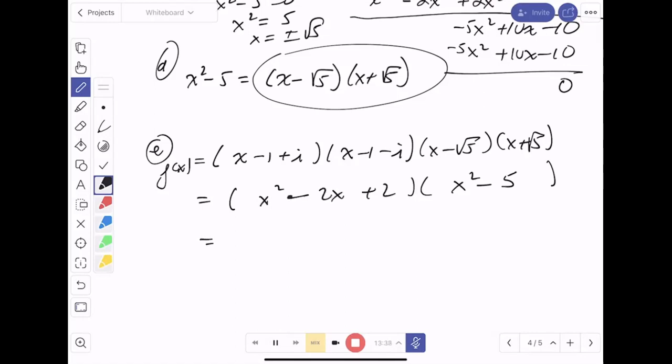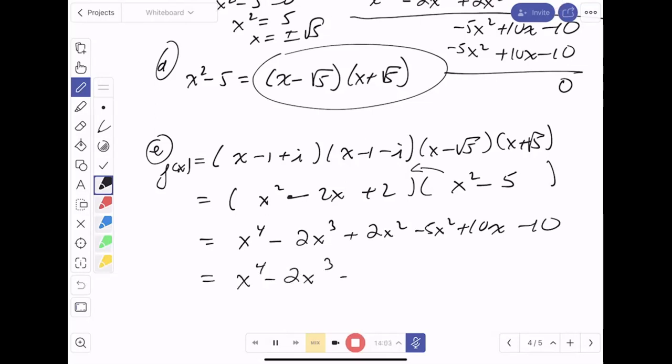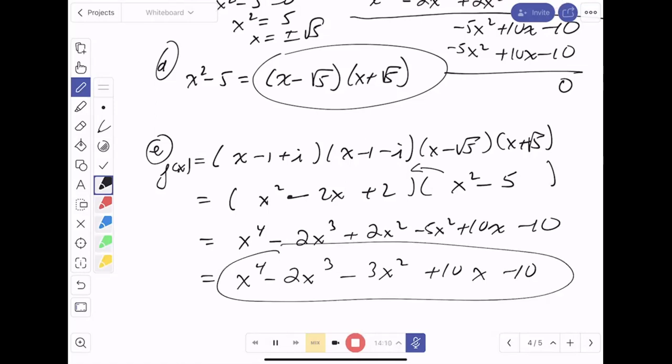I'm going to multiply it out now. And what do you get? You get x to the 4th minus, I'm using distributive multiplication, by the way, and I'm distributing in this direction because it's easier for me to do that. Minus 2x cubed plus 2x squared. And then you get minus 5x squared plus 10x minus 10. Let me combine these terms together: x to the 4th minus 2x cubed minus 3x squared plus 10x minus 10. Really what I want to emphasize is you should look back to make sure that's what they said it is. Is it really f of x? Well, if you look back at f of x, it's x to the 4th minus 2x cubed minus 3x squared plus 10x minus 10. Again, you should look back in your notes to make sure that's the case.